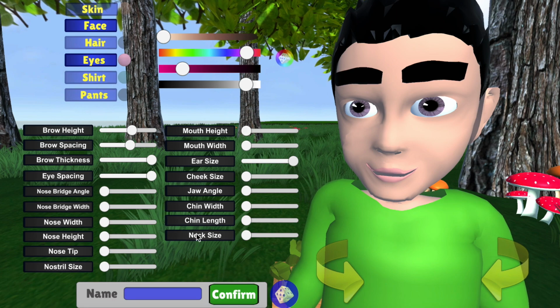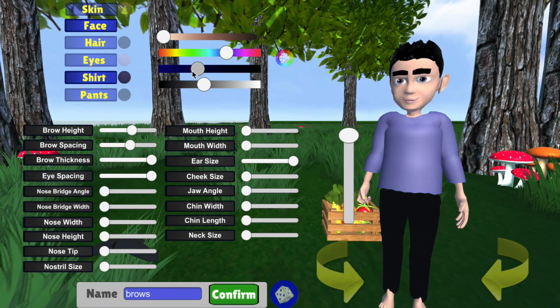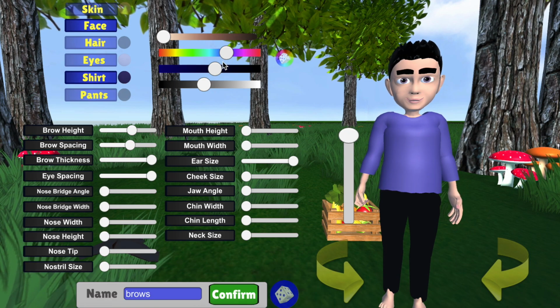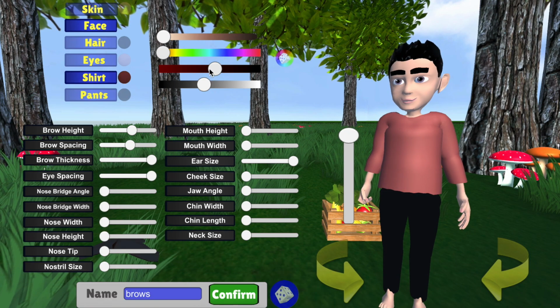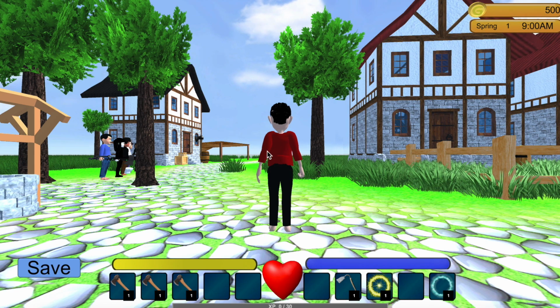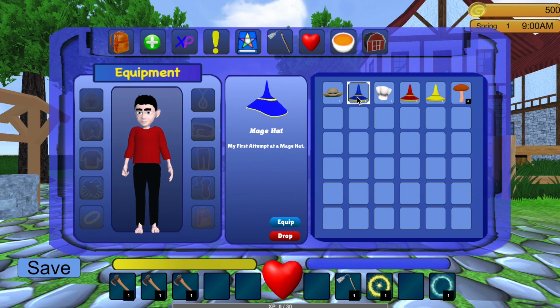I'm going to make a new character just to show you guys that I made giant brows here, or big thick eyebrows, and let's do like a bluish shirt, so it's distinct from the other character. So you can see that the screenshot is based on your character, which is awesome. We have a red shirt. We have some big ears, some big brows, and this is a new file. So when you start the game, it's going to have no inventory, but I just did this as a default with some hats and things like that, just to show you guys.